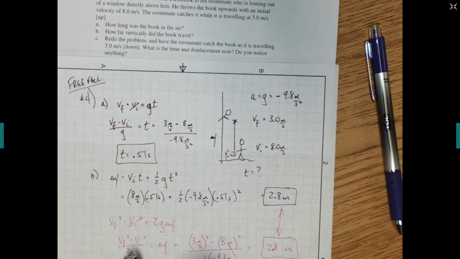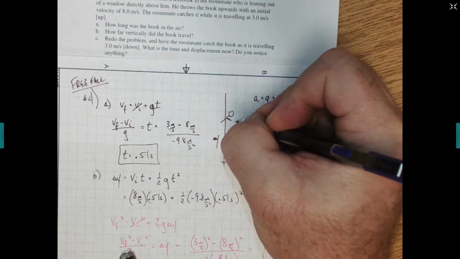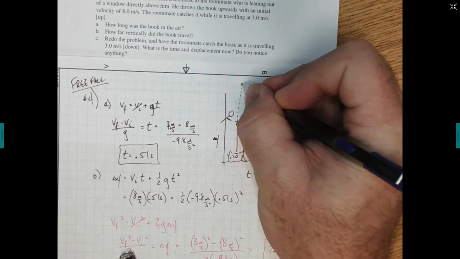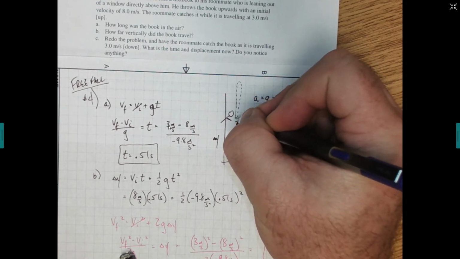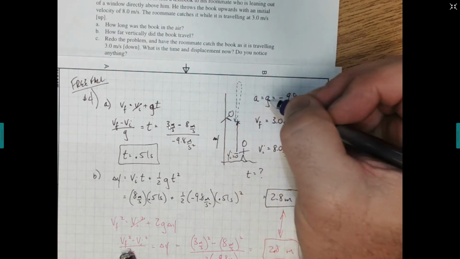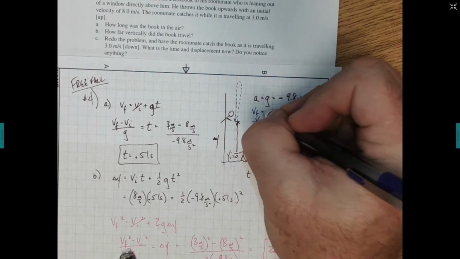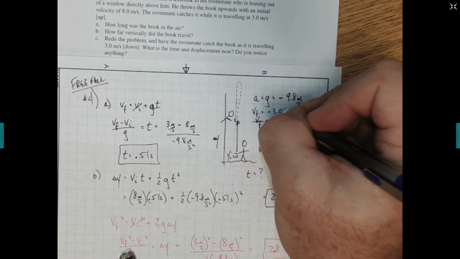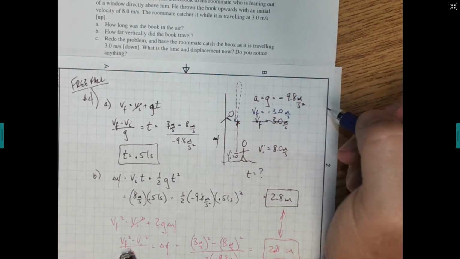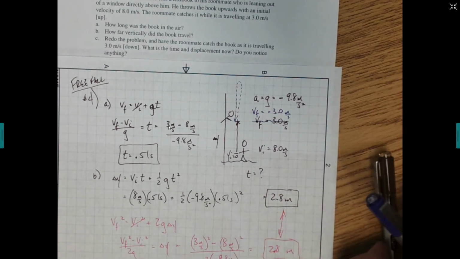So we're going to redo the same thing, but this time, maybe he didn't catch the book as it went by, and so it kept going. But pretty soon, gravity's not going to let it go any higher, and it's going to come back. So he's got another chance to catch it. So we caught it coming back this way. So now my velocity final is not that, but it's negative 3 meters per second. Okay? So let's see if we can solve this guy.